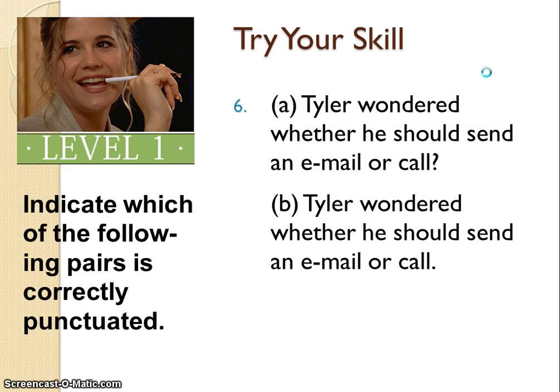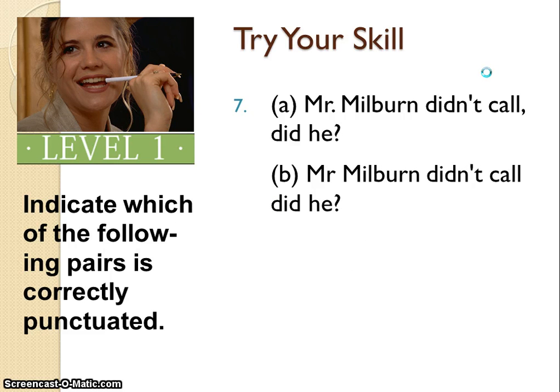Tyler wondered whether he should call, or send an email, or call. Is he wondering? Is he asking a question really? I don't think he's asking a question, so I think it's going to be B. Okay, and then Mr. Milburn didn't call, did he? Or Mr. Milburn didn't call, did he? Do we want that comma there or not? Yes, I think we do, because we have an independent clause here. Mr. Milburn didn't call. Then we have our comma, and then didn't he?